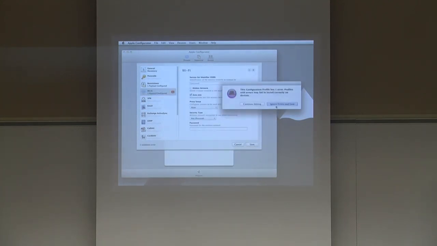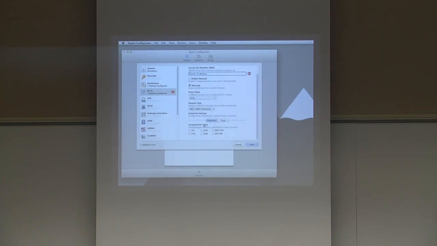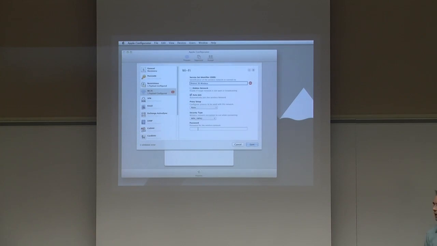Hey, you have errors. Correct them. Fix them. It's good to have that. You don't want, again, those empty configuration profiles. Has anybody not played with the iPhone Config Utility? I know there's a Mac. There should be a Windows version as well. But again, this is all rolled in here. If you have certificates for your network, you can import those in. There's a lot of functionality here, as you can see.